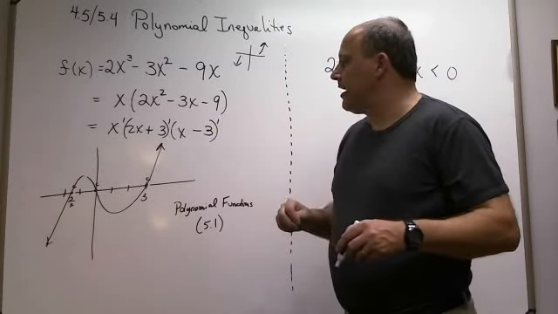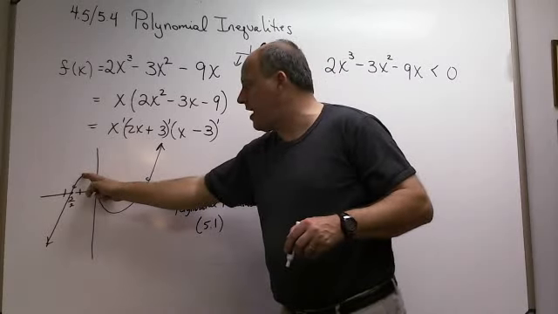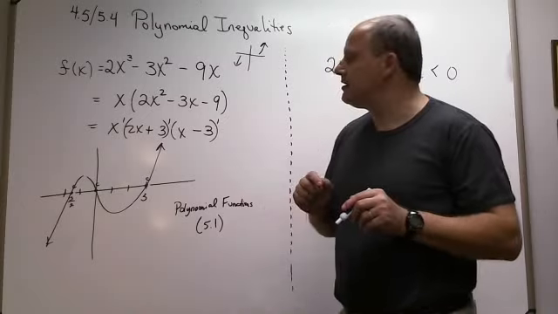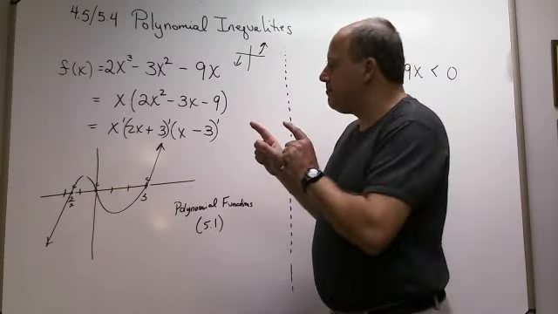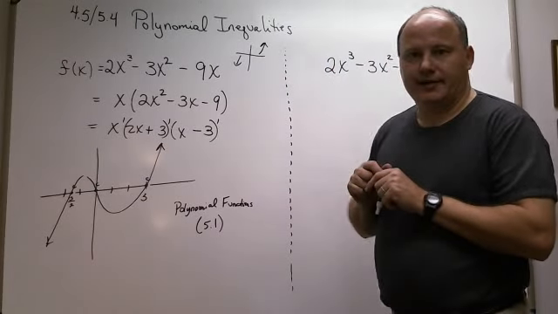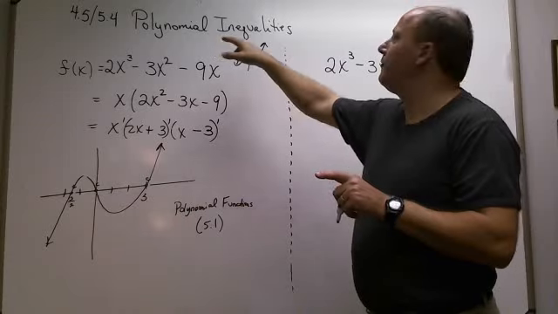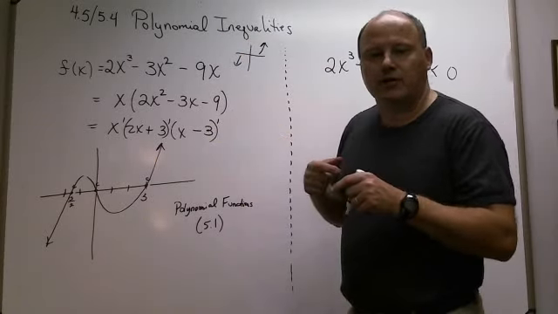Remember that. So now when we did 5.1, I told you guys that you don't have to worry too much about how high the peak goes or how low the valley goes. We'll worry about that later if you ever take calculus. But right now, don't be so concerned about the peaks and the valleys. But that's what the graph kind of looks like. Now, this is not what we're really discussing in 5.4. 5.4 is polynomial inequalities. But this is going to help me get the idea of what's going on.